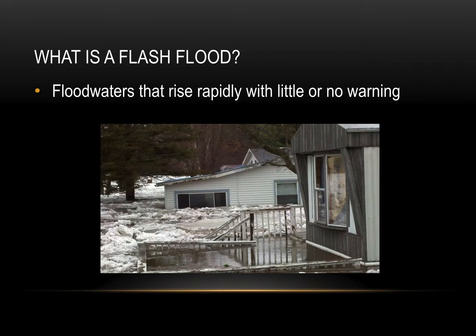A flash flood is the rapid increase of floodwaters with little or no warning. By definition, a flash flood is a flood that occurs within a short period of time, typically within 6 hours, but much of the time these floods occur in less than an hour. These are due to excessive rainfall, dam failure, or a sudden rise in water due to ice jams.